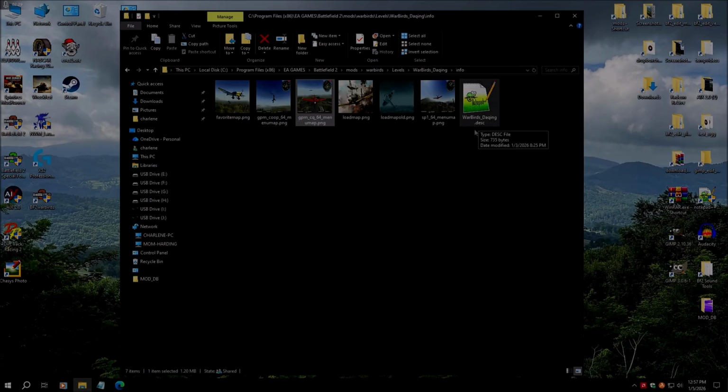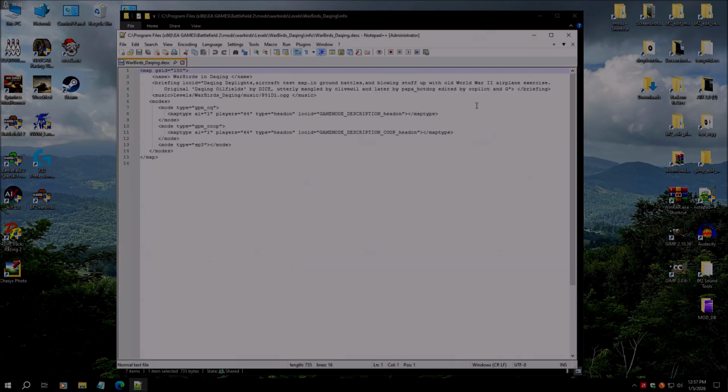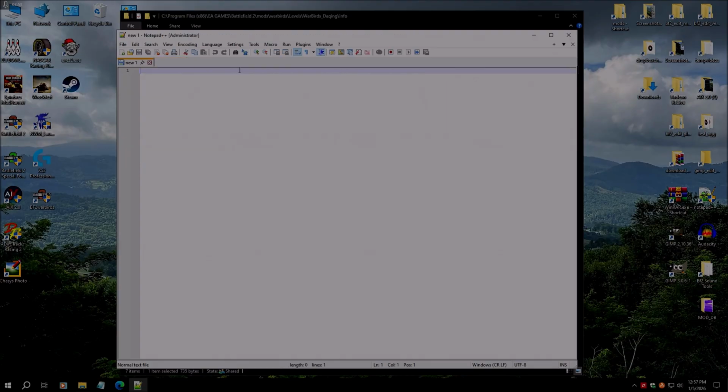Warbirds, this is the description in it. If you're going to change anything, if you want to add team deathmatch, these here are just 64, 64, and single player 1. But as long as you follow the same file structure, you can copy this, change it to 16, change it to 32, and then you can add the 16 and 32 bits to it. So instead of just 3 games, now you've got 6 games or 9 games that you can go in.